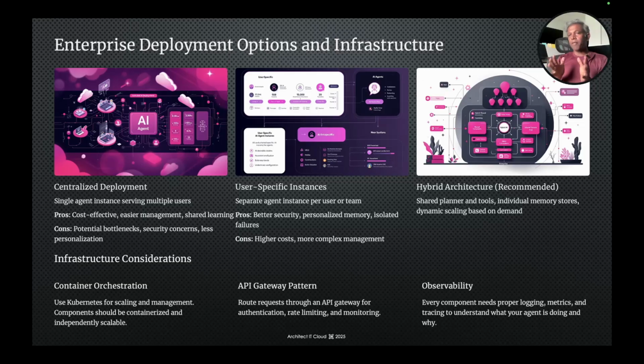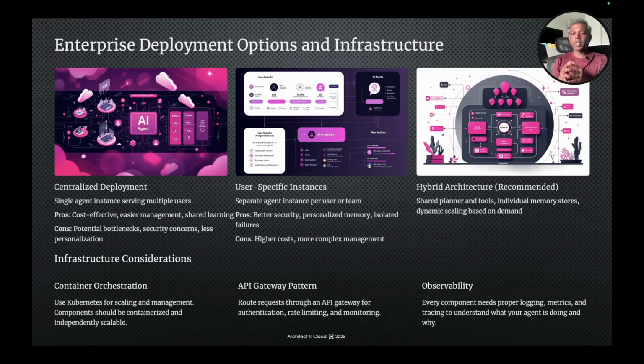When it comes to infrastructure considerations, infrastructure is key here. If you are deploying the AI agent in your infrastructure, you must take care of all these things. Even if you are using any cloud of your choice, either IBM Cloud or AWS, Azure cloud, make sure that container orchestration is involved in deploying this AI agent. Why? Because container orchestration has high availability built in, and it will independently scale so that you can avoid scalability issues. And also pick the API gateway pattern, because when you talk to different tools and different systems, that means your agent architecture talks to different systems.